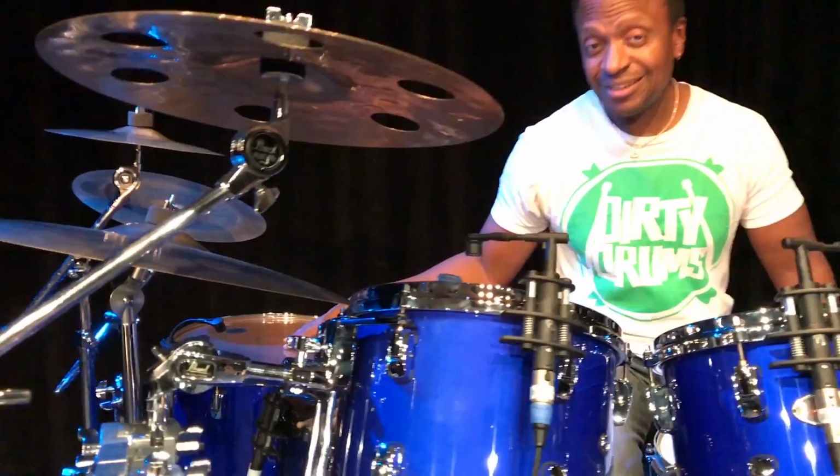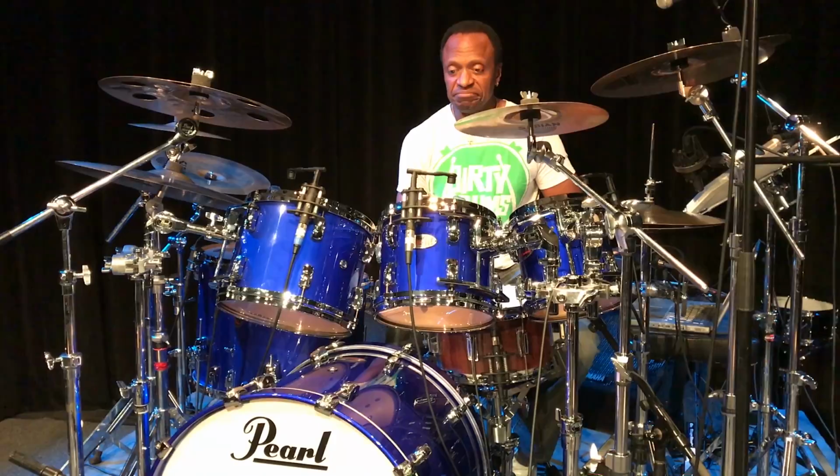22-inch kick drum. The depths vary depending on the different companies that we get the drum set from. But that's the set I'm using.